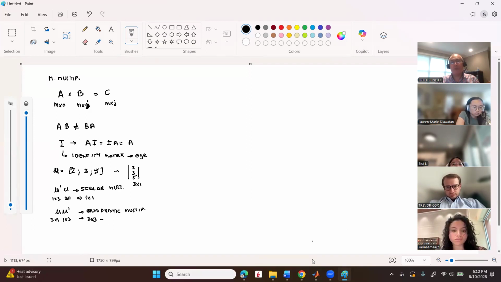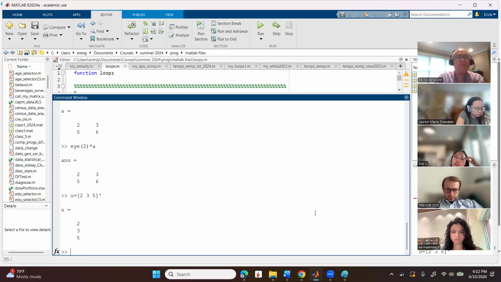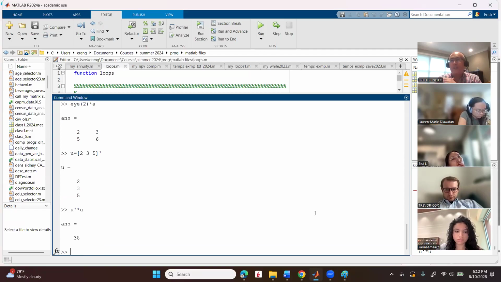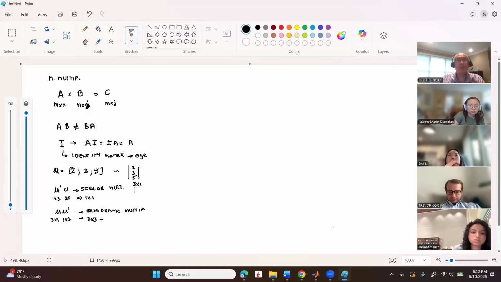So my U is 2, 3, 5. Right? So now my U prime U is 38. Do you recognize this number here, guys? You know what we are doing in this case? And this is useful for OLS. So take a look. What I'm doing in U prime U, U prime is going to be 2, 3, 5, that multiplies 2, 3, 5.